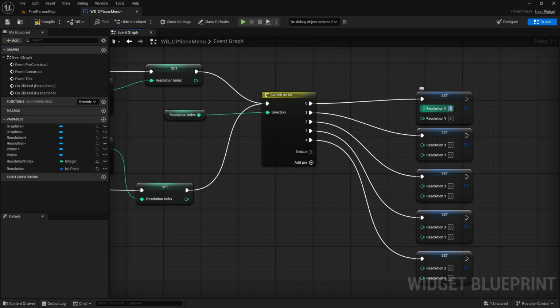And now I want to make the resolution options. I believe they are 1280 by 720, 1600 by 900, 1920 by 1080, 2560 by 1440, 3840 I think by 2560.